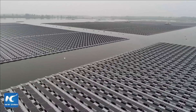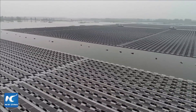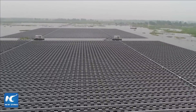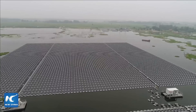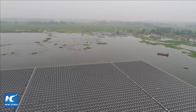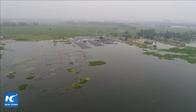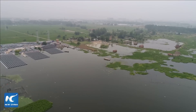Now our drone comes back and we can still see those solar panels clearly. People ask why we are building these solar photovoltaic power stations on water ponds. Local authorities want to make full use of the water area to save land. Also, the cooling effects from water on photovoltaic modules and cables can improve the efficiency of generating electricity, for the sake of green development.